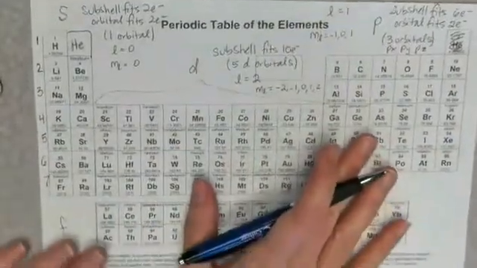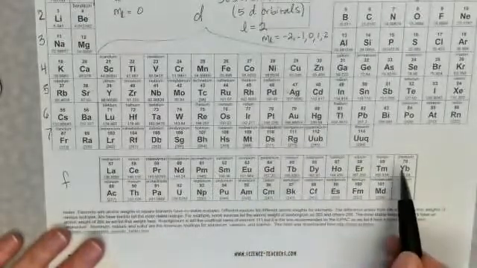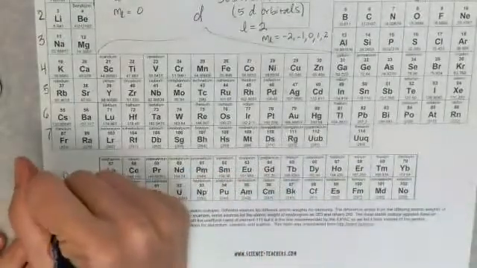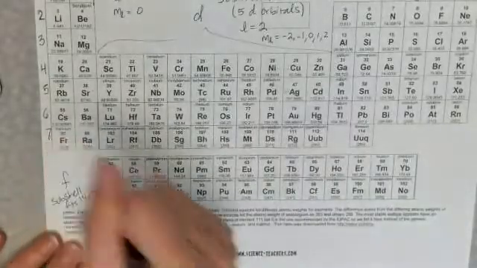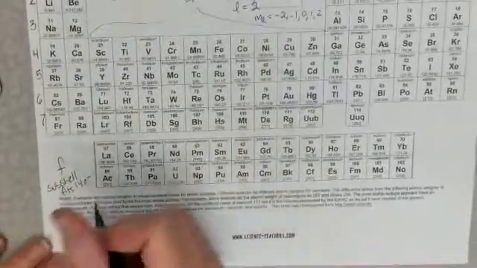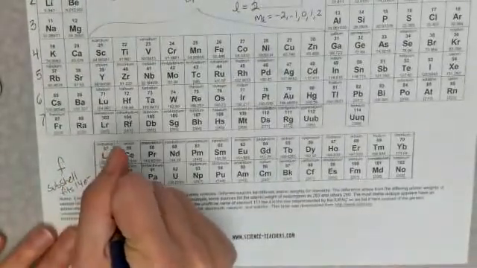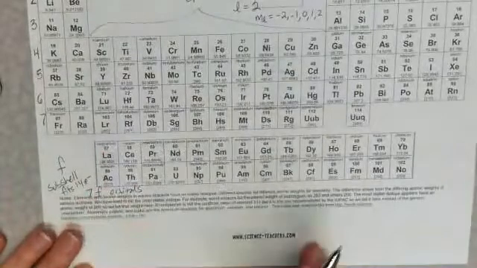And then down at the bottom, if we look at f, again, we can just count over, but we've got 14 spots here. So the entire subshell or sublevel fits 14 electrons. And again, we don't have to memorize that. The table will tell us. And so that must mean that there are 7 different f orbitals. And if your l value is 3, that means your m sub l could be -3, -2, -1, 0, 1, 2, and 3. So there's 7 different m sub l values when you have an l of 3.